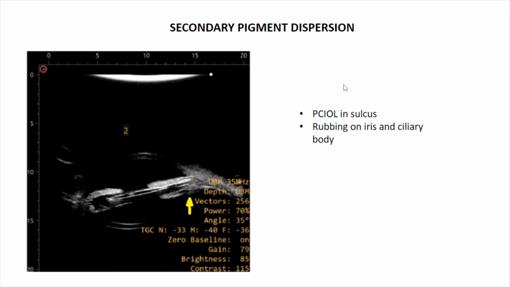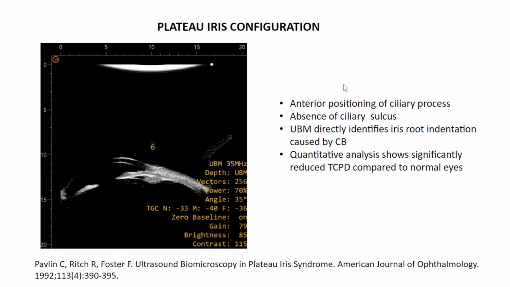Okay, sir. Can you go back one slide before? Okay. Second years again. How will you make a diagnosis of plateau iris? I'm asking overall, not just imaging. There is plateau iris syndrome, right? IOP spike after patent PI and on dilation, right? So I'm asking about how will you find a plateau iris configuration? So UBM is good to confirm such conditions, but your diagnosis is mostly clinical. Okay, so remember that.